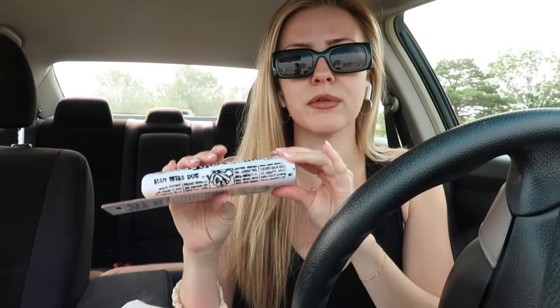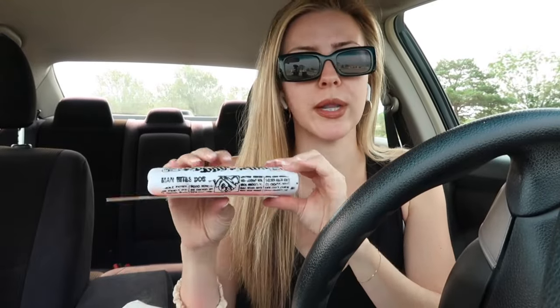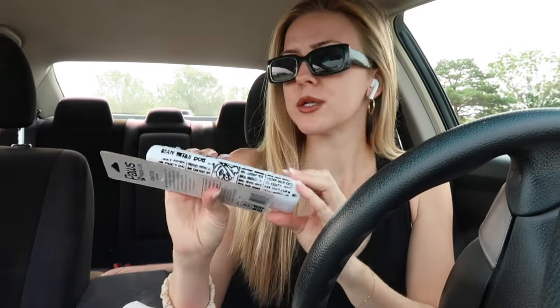Anyways, so this is a little toy I got for Armani because he loves finding the squeakers inside of every one of his toys and just tearing it apart and removing it or breaking it somehow. So I just wanted to see if a toy like this would be more... Actually, the squeaker is right there. I'm just now seeing it. He most likely will find this squeaker right here and somehow destroy it, but that's his favorite thing. He loves to destruct and destroy. I mean, what else are you gonna expect from a German Shepherd? That's a cute little toy I got for him.